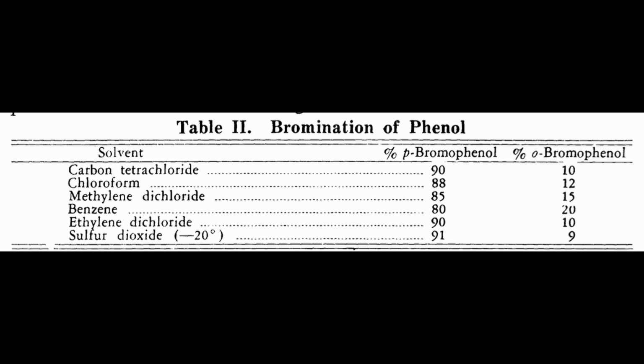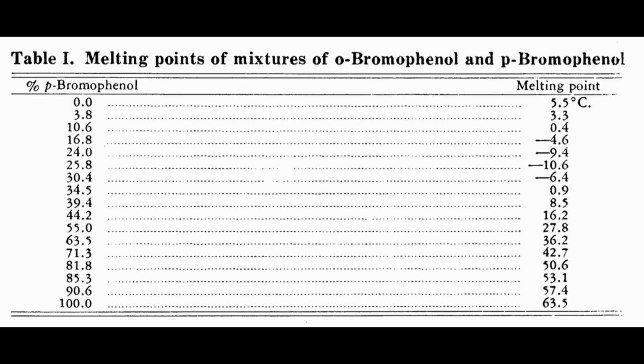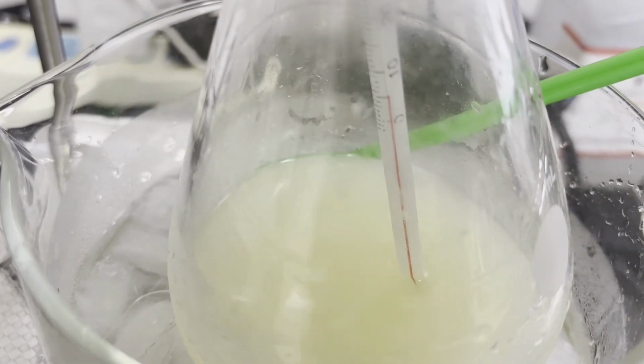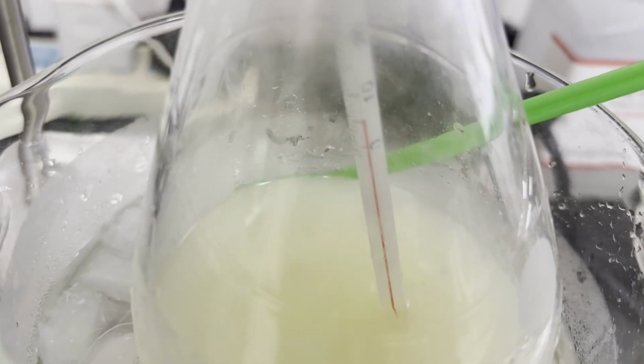But halogenations usually yield a mixture of para and ortho products, and this reaction is no exception. It's interesting that the ratio of para and ortho products can be tuned by using different solvents. And yes, separating these two products is probably going to be challenging. They have very similar boiling points but vastly different melting points, so I'm thinking that a fractional crystallization can work, but that's for later.